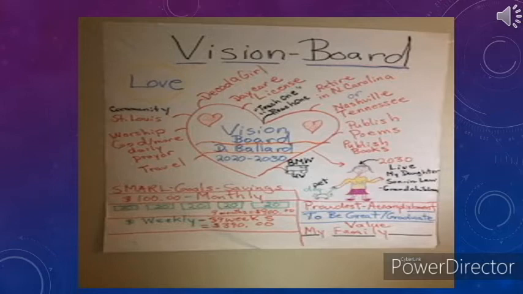Now, my vision board went out into the future for 10 years. Let's say, for instance, if you're 18 and you create a vision board, 10 years from now, you'll be 28. If you're 10 and you create a vision board, you'll be 20. So you want to look at your future self.